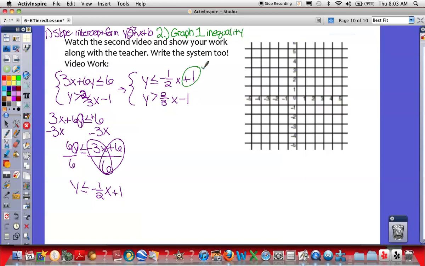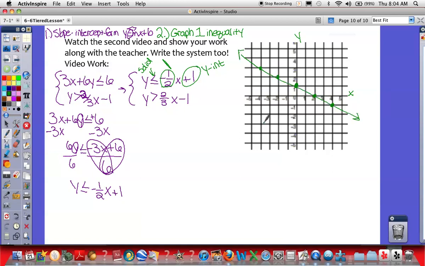Remember, this is your y-intercept, so that's going to be our first dot. This is our slope. Since it's negative, we know it's going to be going down, and we also know that we have a solid line. So we know a lot about our line. We have our x and our y-axis. Our y-intercept was positive 1, so we start at the positive 1, make our first dot. Negative 1/2, rise over run. So you go down 1 to the right 2, down 1 to the right 2, up 1 to the left 2, up 1 to the left 2, and then draw your line, connect your dots, solid.